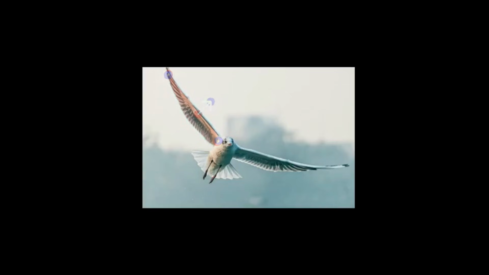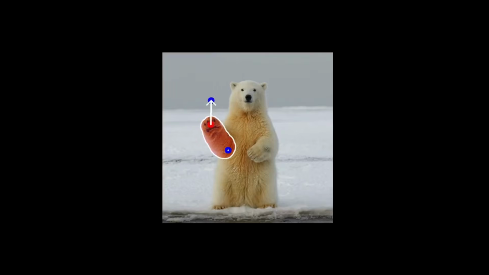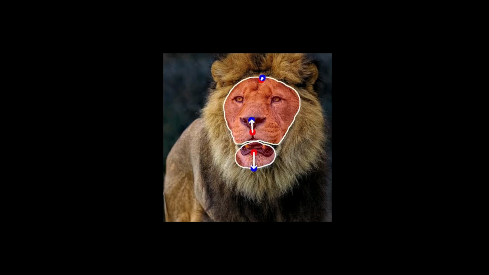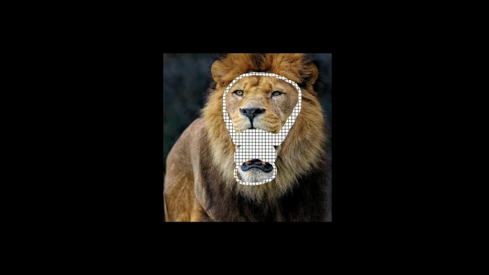Here are some more examples. So you can select this wing and move the wing up a bit, and then the AI will stitch this together, and here's what you get. Or here's another example where we can select this panda and move it to the left a bit, and here's your result. Or here's another example where we can select this arm and move it up a bit, and the AI will stitch everything together seamlessly like this. So, this is kind of like Nano Banana, but instead of editing the image with a text prompt, you actually draw over the image and dictate how you want to move specific parts of the image.